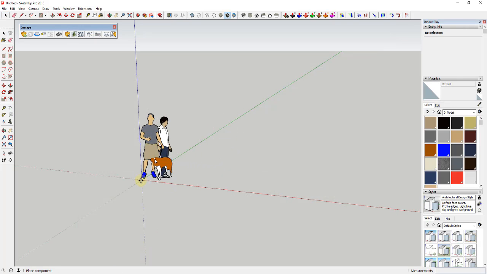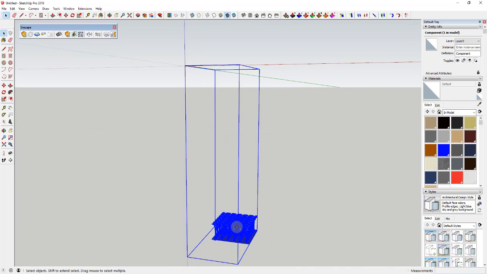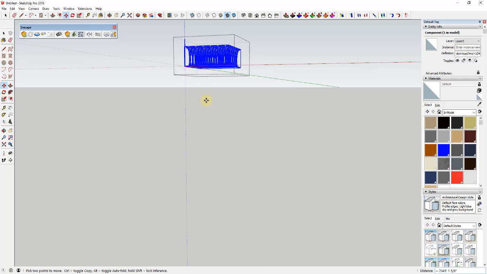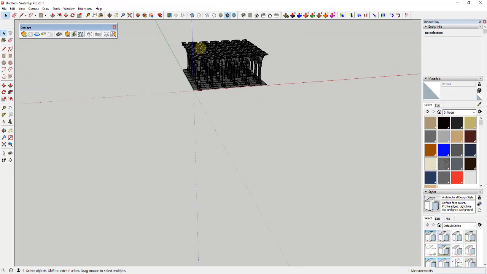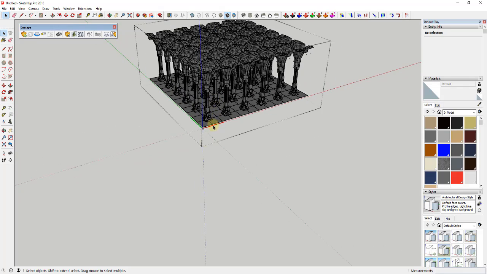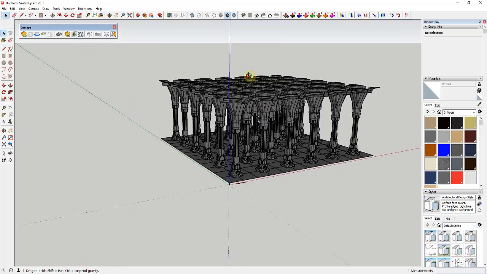And the nice thing about this, well, first of all, it's not modeled on the axis in here, which I kind of wish that it was. So we're going to delete out that default model, and we're going to double click in here, and bring this up to the origin. So you see how the component bounding box gets smaller when we do that. That's just so that when we double click inside, this isn't going way off in the distance or doing any weird stuff like that.